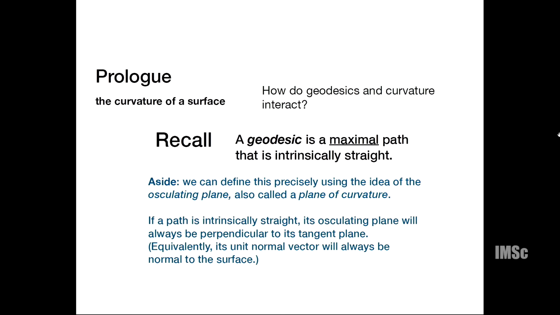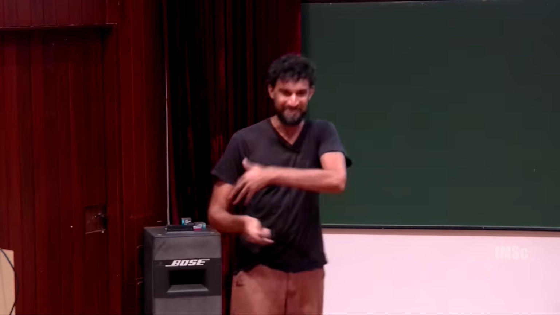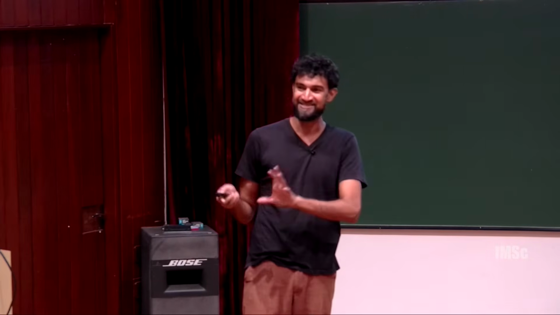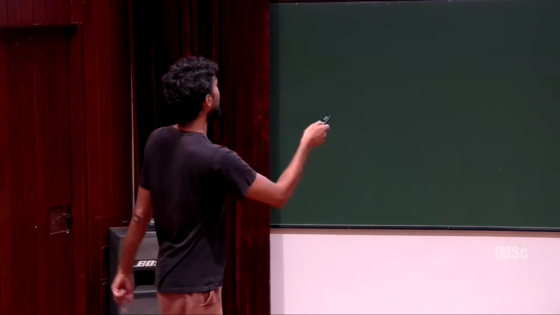But I just want to show you that this idea of intrinsically straight can be made precise, and it aligns with other things you might have seen. But now I want to come back to the ribbon method. So for the rest of today, we'll just use ribbons to understand geodesics.